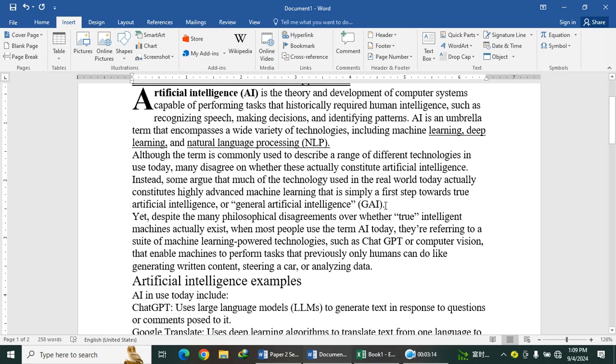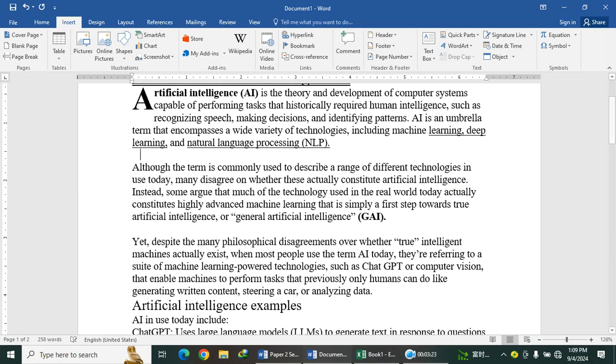Then we go to this guy, GAI. Then we also have a space here. You also have a space there to create the paragraph. Then we have the AI. This one is bold. Then we have chat GTP. This is underlined like that.